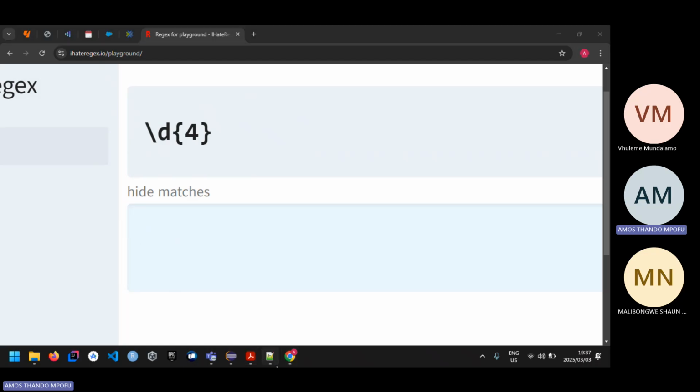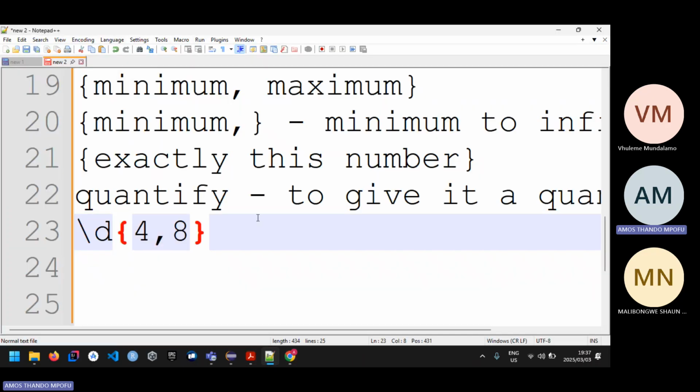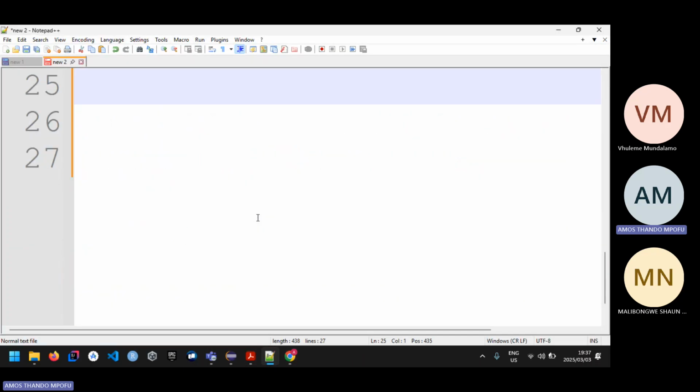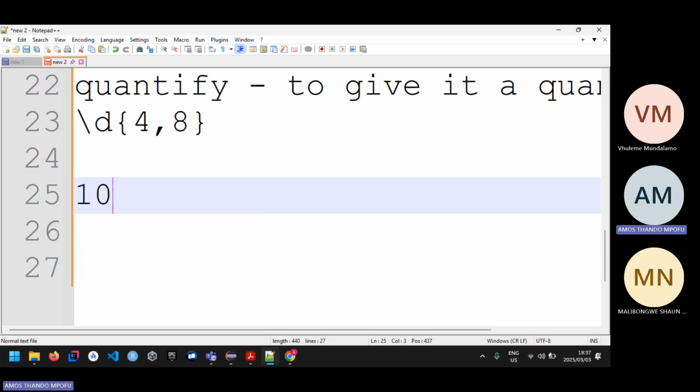Why are they choosing this technique? Because 1,000 is basically the digit one, followed by the digit zero, followed by the digit zero, followed by the digit zero, in this format.